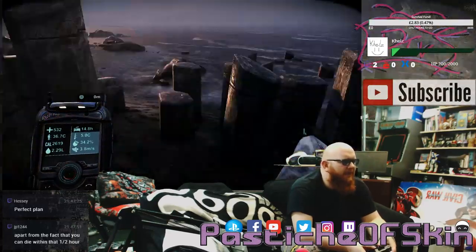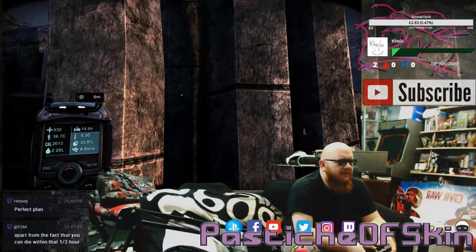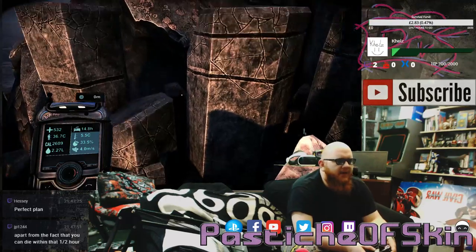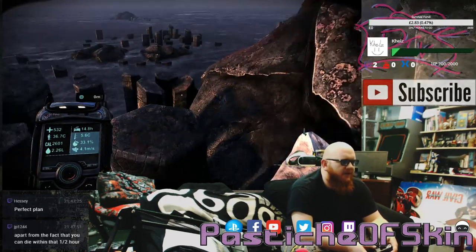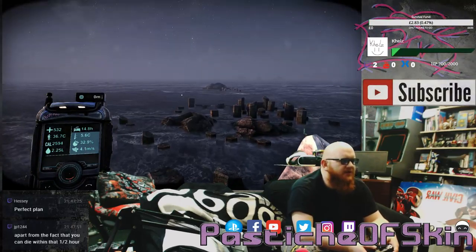Also, why the fuck are they at the Giant's Causeway? I'm just saying. Kind of weird that they flew halfway across the galaxy and end up at the Giant's Causeway. It looks too much like home.